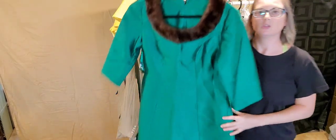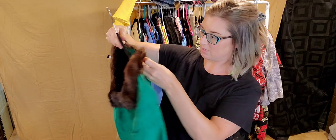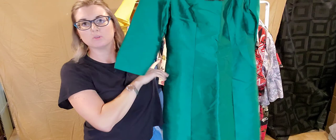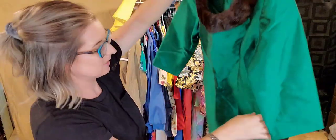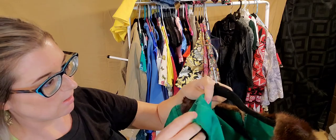Here we have another plus size beautiful dress. It's a nice green and the collar — I'm pretty sure it's real fur. It doesn't say, but it's super soft, with a nylon zipper. It's just really pretty. There are a couple of small blemishes that I will try to spot clean, though with the fur I can't soak it. One thing I'm just now noticing: there is a raw hem — somebody undid the hem — but there is also a loose hem here, so I will stitch that up. I'll leave the main hem undone and whoever gets it can fix it. Probably $50 just because it needs the hem fixed, but based on the size it should sell pretty quickly.